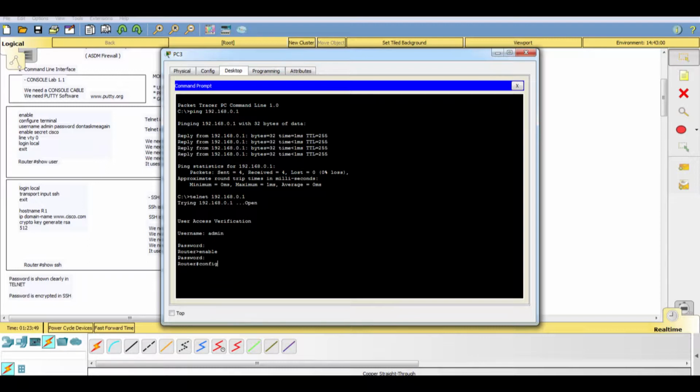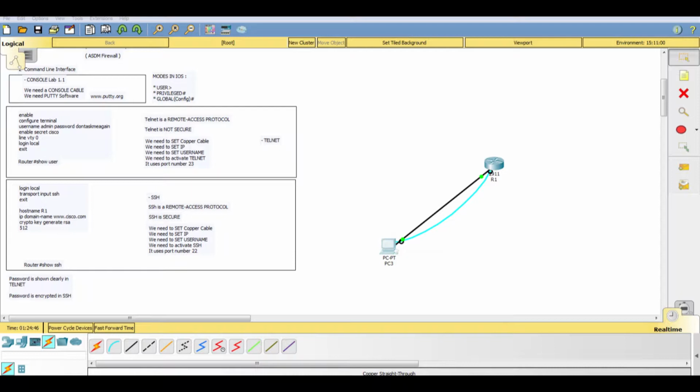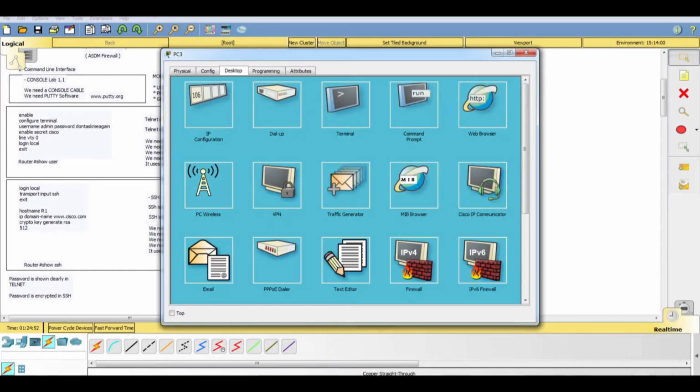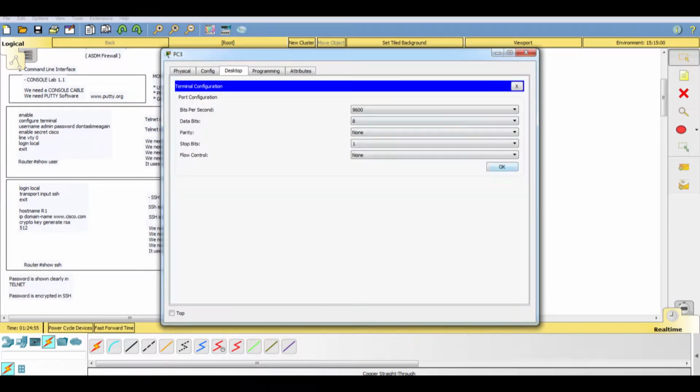Now we need to enable our SSH mode. Okay, now we need to enable the SSH secure shell protocol in our router, so we can access it through the terminal.